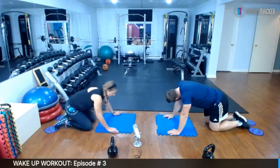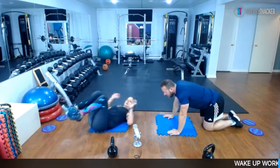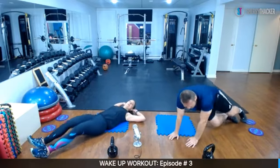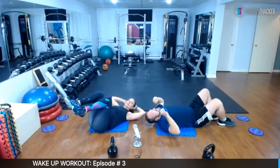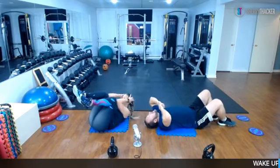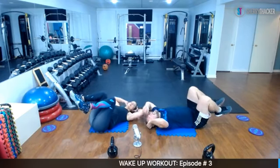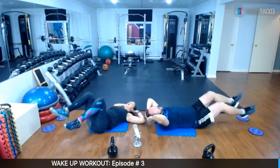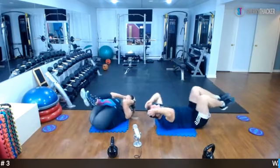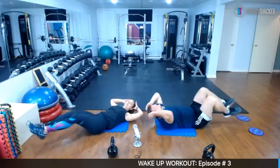10, 9, 8, 7, 6, 5, 4, 3, 2. All right, lying on your back for reverse crunches. We're going to bring two elbows to two knees and extend all the way out. If you need to protect your lower back, keep the legs up and bring two knees and come all the way down. You can alternate extending one leg out and in, or both legs out and in.